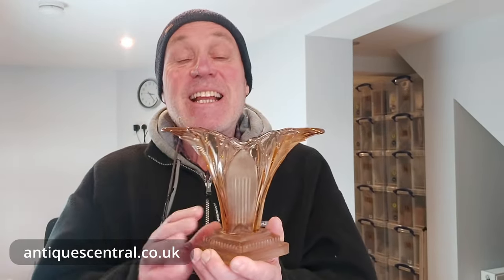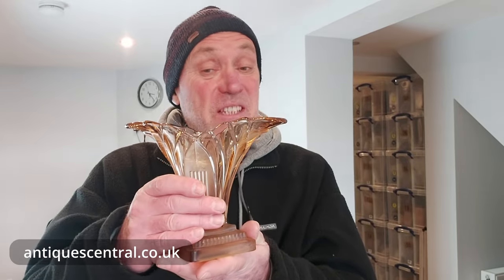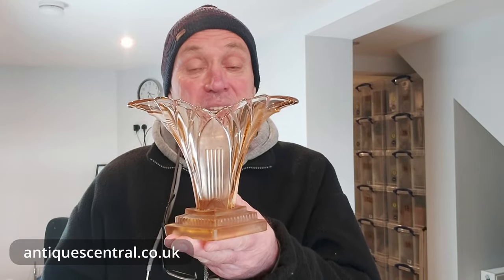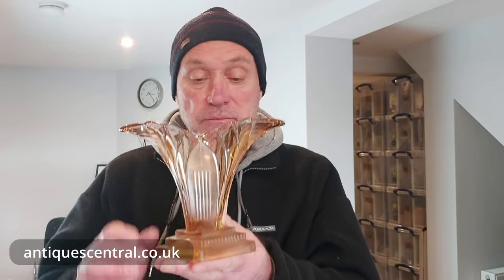So you'll see from this small haul of 5 items that I've now begun to do this. It'll be interesting to see how the website develops. So let's have a look at the first item. Now, it's a glass mantle vase, and it's made by Walter and Sohn of Germany, and it's classic pink glass Art Deco. You can see from the shape of it, you can't get any more classic Art Deco than this shape.